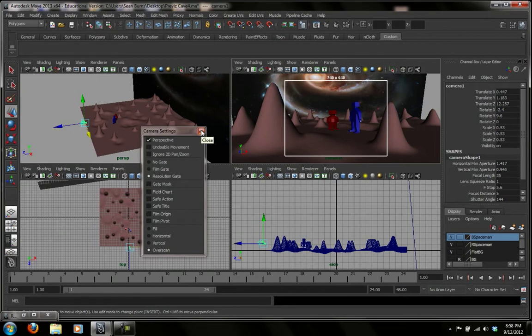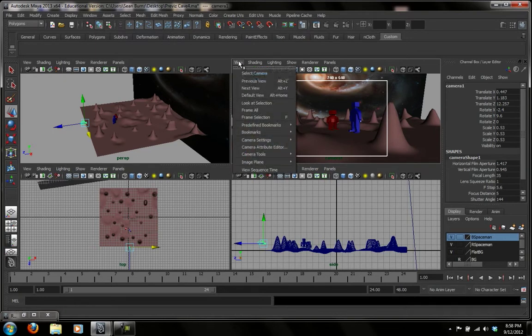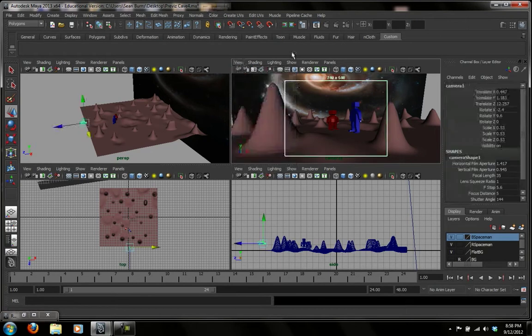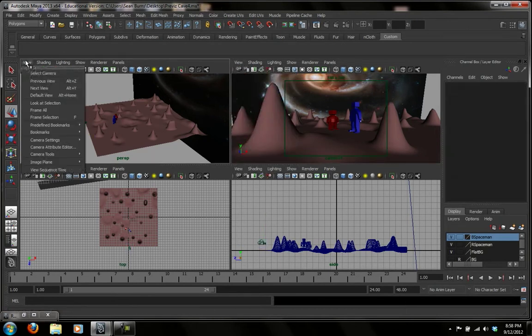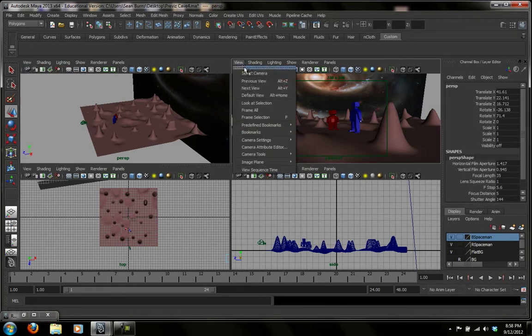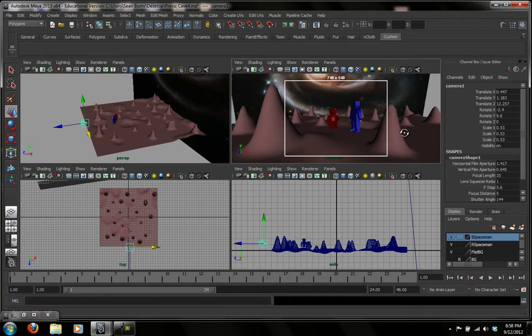One other setting that I like to use when I play with the cameras is to make sure that I have the camera selected. And if you don't have the camera selected, if you don't know, you can go into the view. You can make that view active, go to view, select camera, and that will select the camera. It will also do the same thing. It will select your perspective camera in this view here, but we want to select the renderable camera, and we go view, select camera.